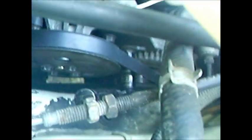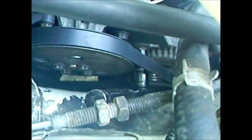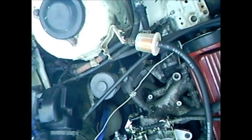Hopefully I can get the image quality better. I got this camera at a pawn shop for $10, so it beats me. I'm gonna finish taking this bolt off and I'll pull you guys back off the tripod. Okay, hopefully you can see, right there, that is the bolt.